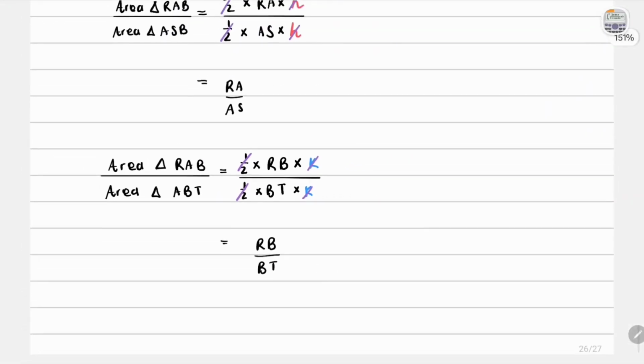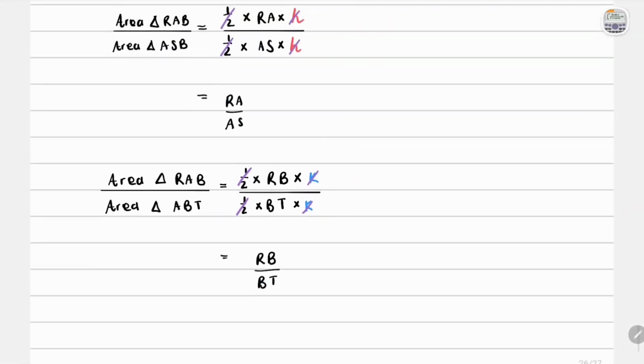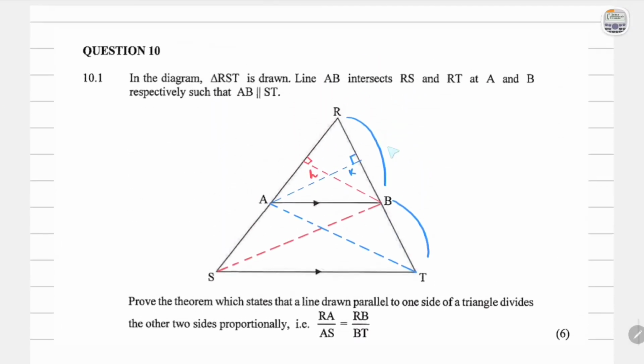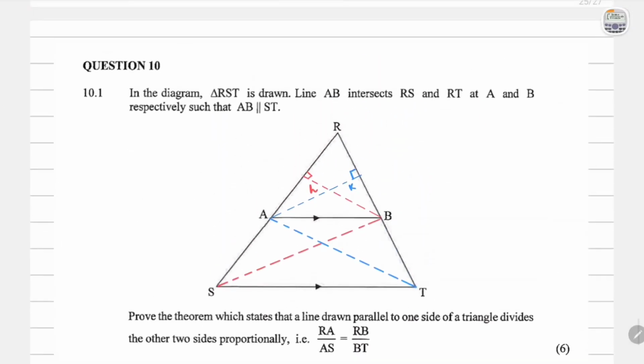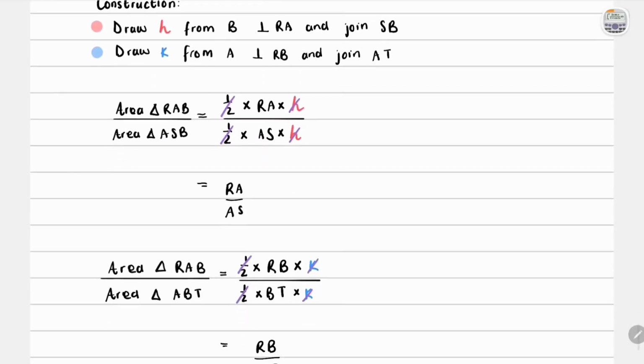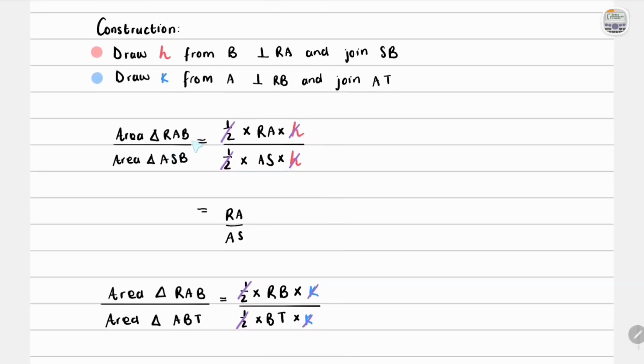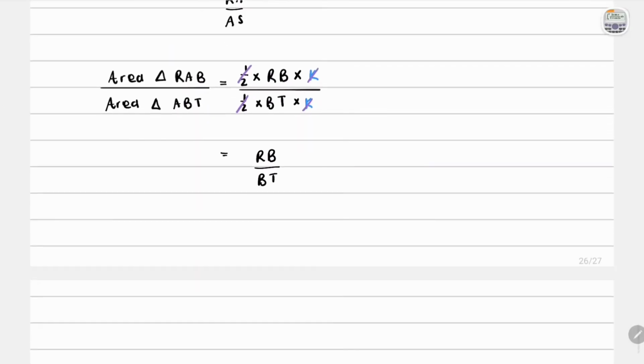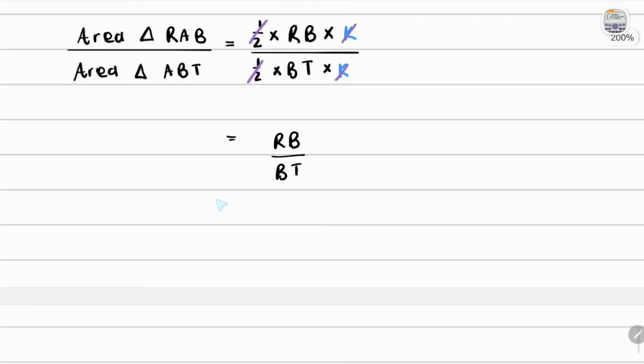Okay, great. We have those individually. Now, to prove that they're equal, we're not making them equal, we're only proving. With the first triangle, you see that triangle RAB and triangle RAB are exactly the same, so we can state that the area is exactly the same. So you can just say, therefore, the area of triangle RAB is exactly the same as RAB, since it's the exact same triangle.